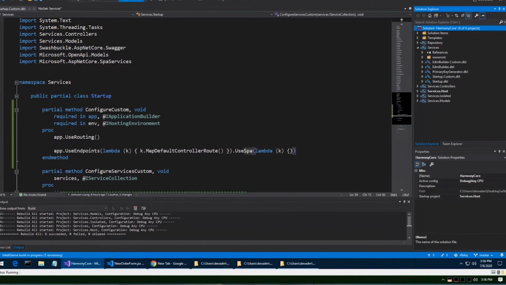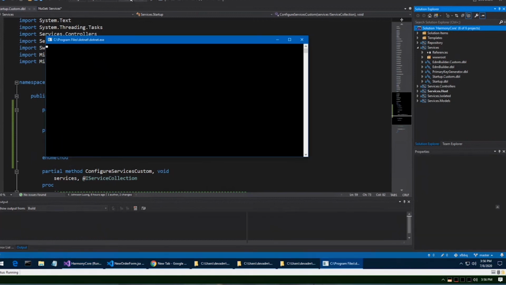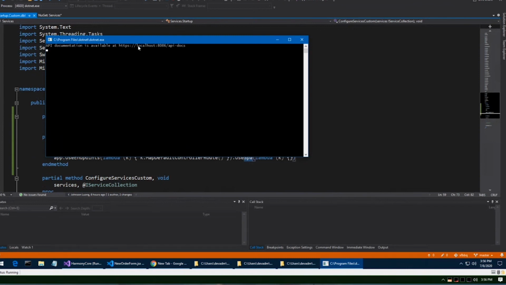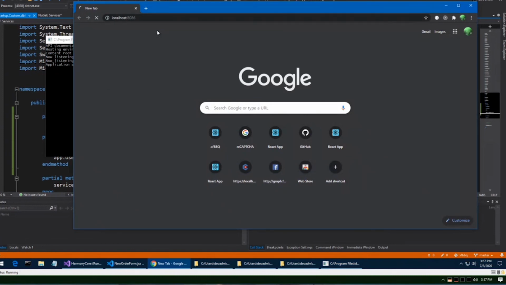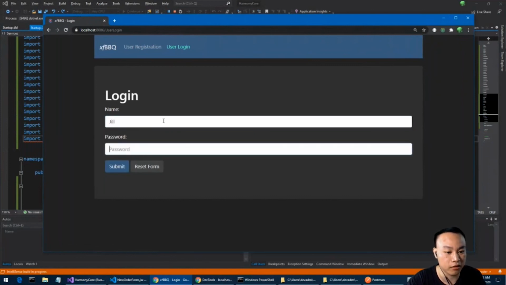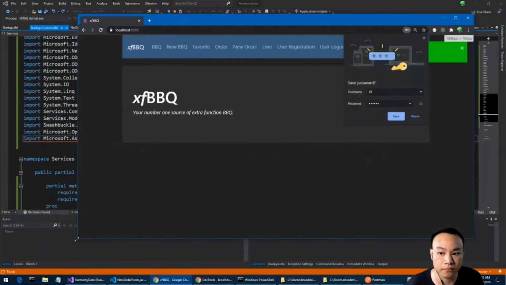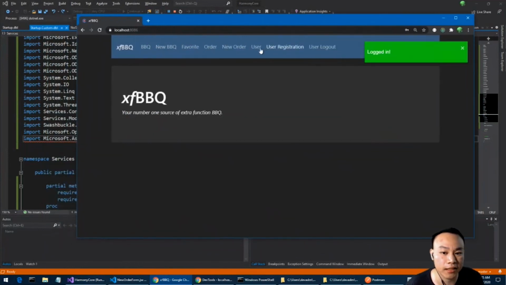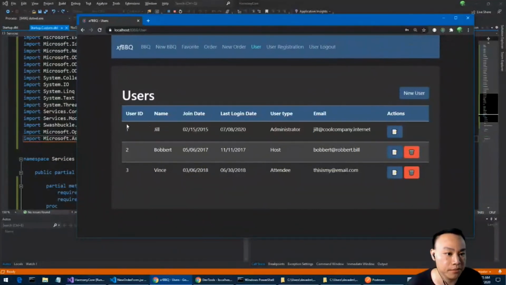And now I could just navigate to localhost 8086 instead of 3000. And you get the same React app experience, except this time I'm not running the NPM server at all. This is straight from the Harmony Core side of things. Works the same exact way, same log on and log out. See, same exact app, just hosted somewhere else.